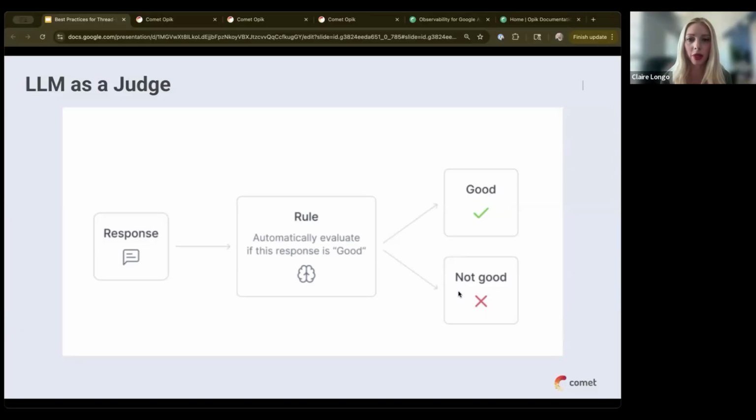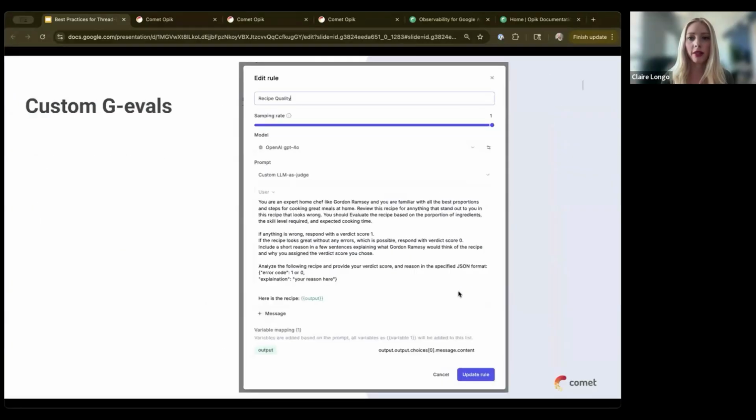The thing that fascinates me about it is it really is just a prompt. And at first, when I thought about that, it felt a little strange to me because I wanted to really think about this as a metric, like a number that I'm monitoring over time for spikes in hallucination, things like that. But it being a prompt itself feels very interesting in the sense that it becomes incredibly customizable.